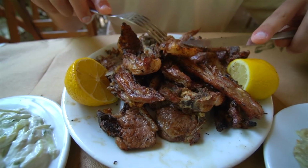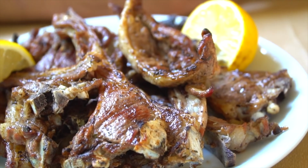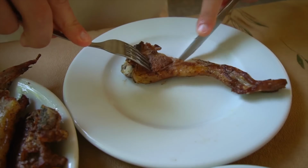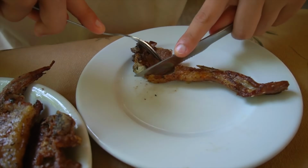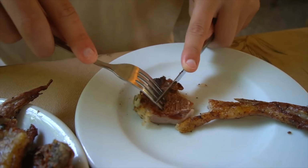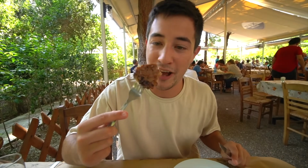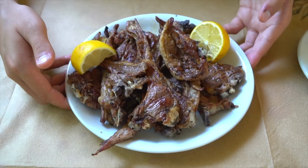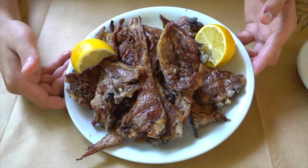These are the beautiful lamb chops grilled. You can smell that charcoal. It smells so good. I'm just gonna try them as is now. Cut out some of this beautiful lamb chop, and look at that. It just comes right off that bone there, and it just looks really, really juicy. And I'll just bite it like this. Oh man. Oh, yum. Just a little bit of salt, and I think a little bit of oregano too. Definitely not over seasoned. Super juicy, super tender, and really smoky.